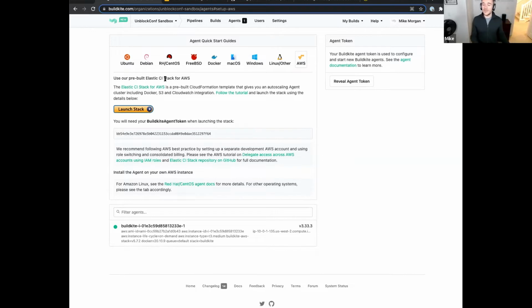So as you have work for it to do, it will spin up instances with agents in and do those builds for you. This kind of technology becomes especially useful when you're using some of the features in Buildkite, like being able to run steps in parallel, like fanning test suites out across hundreds of nodes simultaneously to reduce your build times rather than running everything in series. The Elastic CI Stack will be responsible for firing up instances with the agent, processing the work, and then tearing everything down when required.